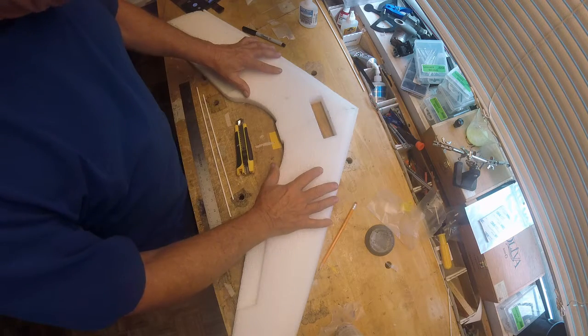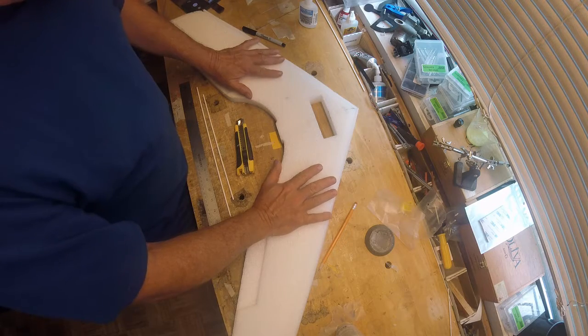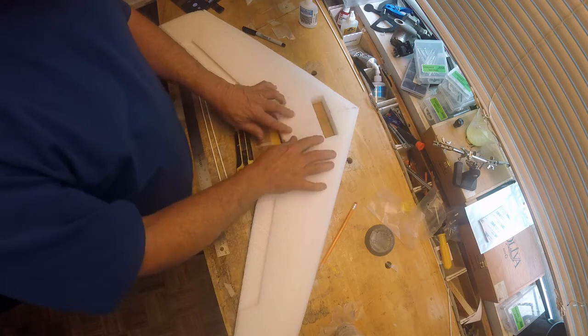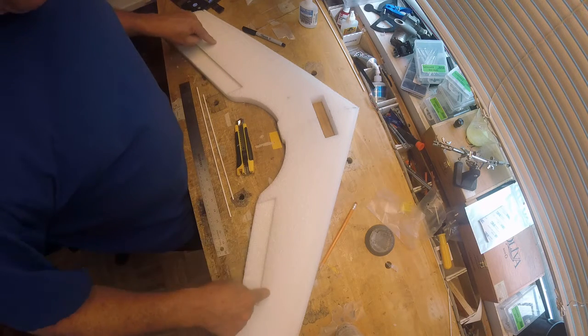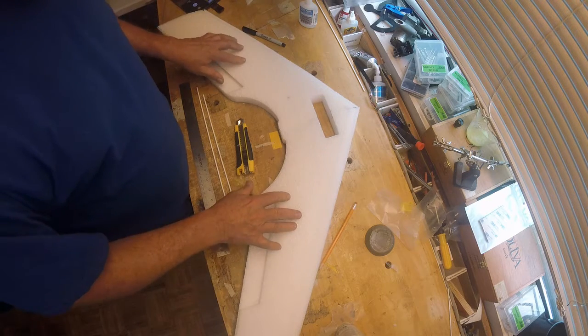Now the wing halves are glued together. Next thing we're going to do is these top spars. And it's important on the top spars, remember, you work on the top of the wing, and I've got the top marked, because the rear spars, when we get around to doing those, only go in on the bottom. They're not on the top, so just remember that.